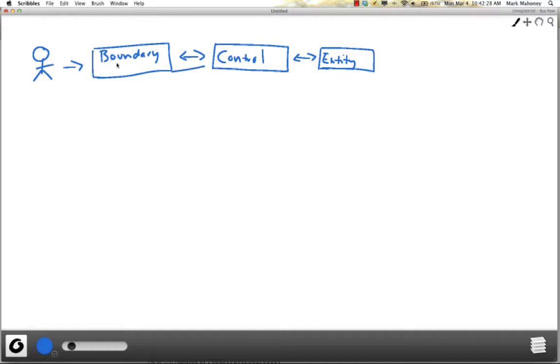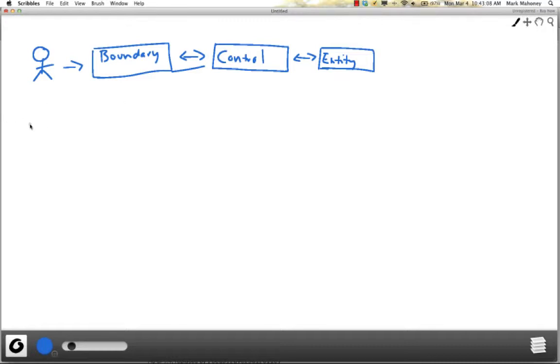Okay. Then let's switch over here to the boundary classes. Boundary classes are used to model GUIs. Right? So we might have a boundary class called StudentLoginWindow, for example. And this obviously is what the student will interact with, the student login window. Okay, and the student doesn't need to know about anything beyond the boundary classes. And then we have the control classes. Control classes coordinate the events needed to realize behavior. Okay, control classes are application dependent. They are responsible for controlling the flow of events.